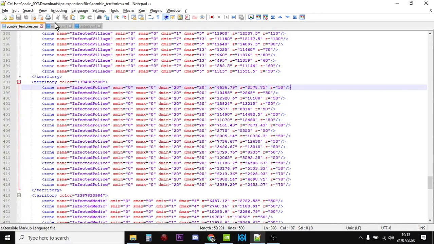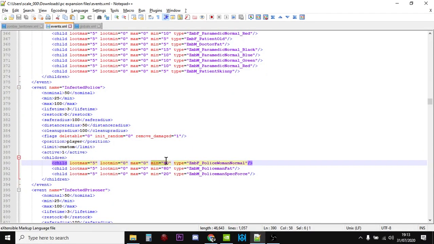And as I said, we've changed it so that in this case there should be 20 of them spawning in. Now what we're not quite sure is what these numbers mean, the min. I think they relate to the fact that of these types of events, there should be a minimum of that number of that type of zombie. I think. It's a bit weird because there isn't a max. It could be because it's saying let the spawning in of the events control the max. Don't worry about the max.